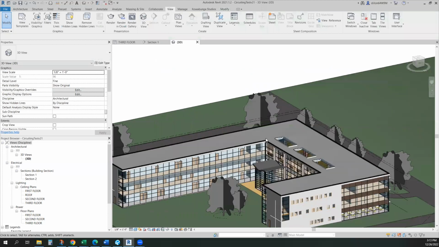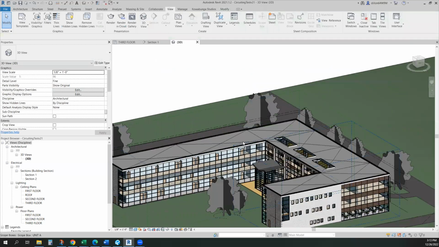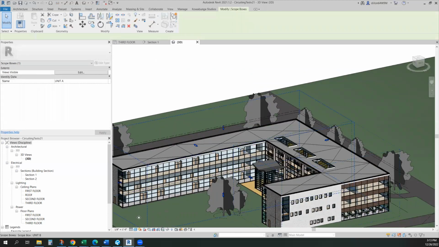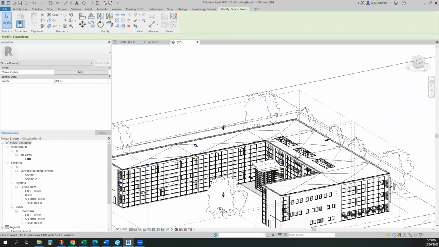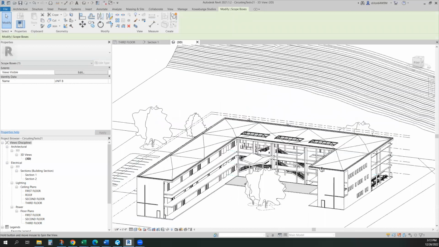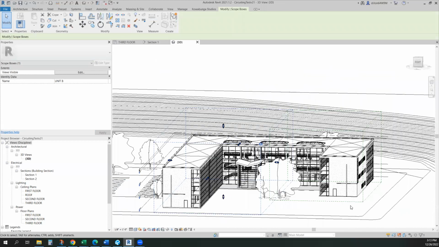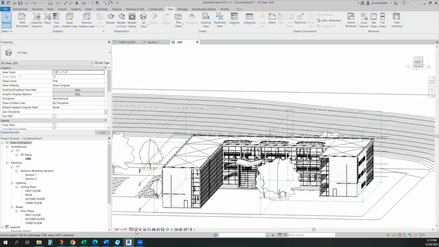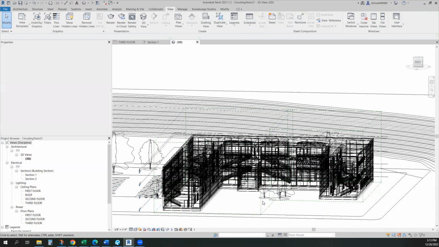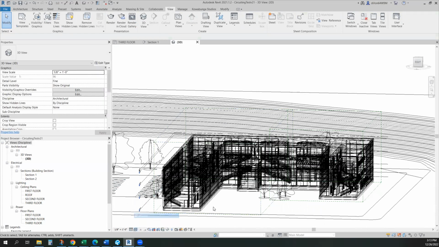As we can see here, when we highlight our scope box, and if I turn shading off and go to hidden line, we can see this a little better, where these scope boxes are going to encompass the entire building. You can lightly see them here, and hidden line or shaded might be a little better.